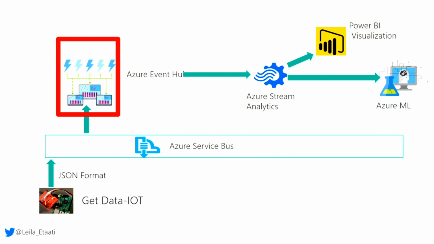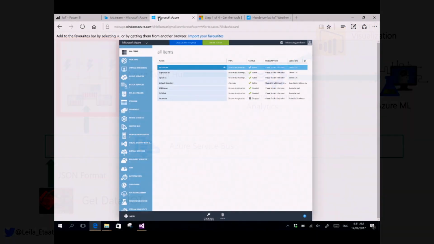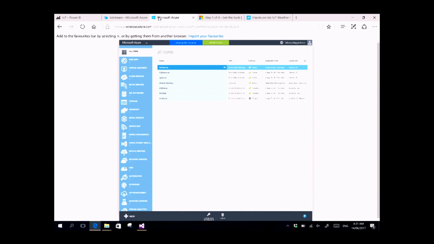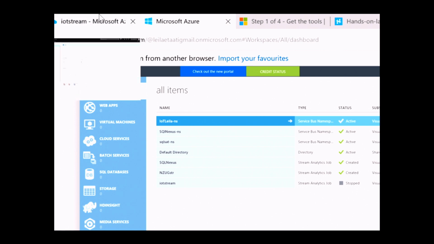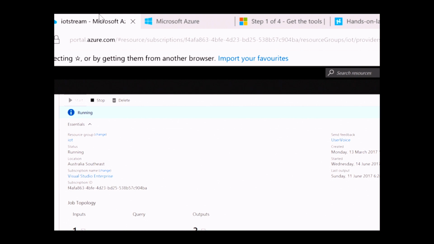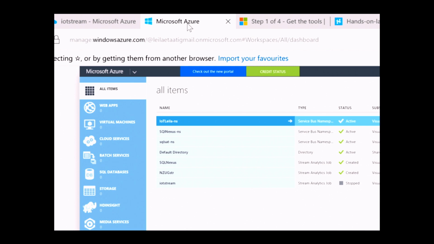Okay, back to the PowerPoint. I have lots of going back here because of lots of devices. To set up the Event Hub, in some cases I have to go to the old portal. We have two portals in Azure. One is the old portal, manage.windowsazure, and we have a new portal, portal.azure. In some cases I'm not that successful creating the Event Hub in the new portal, so I created one in the old portal.